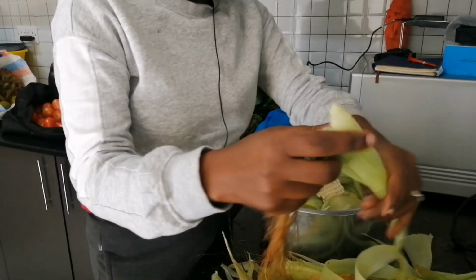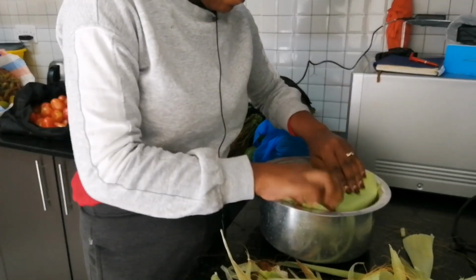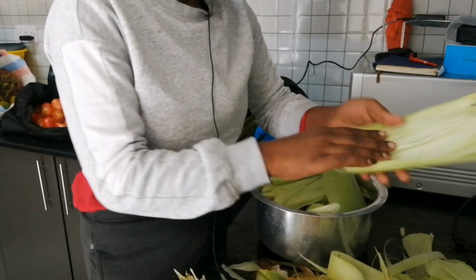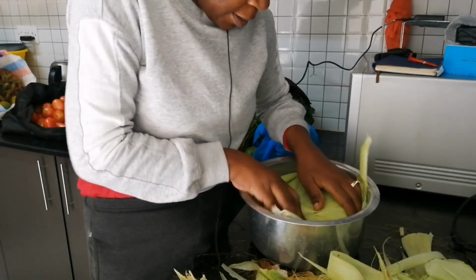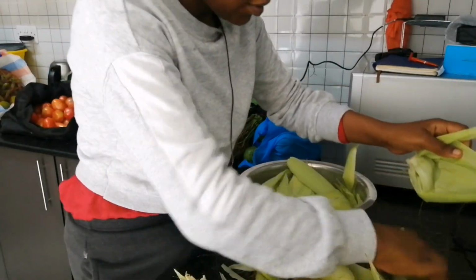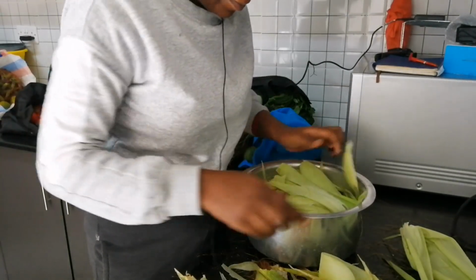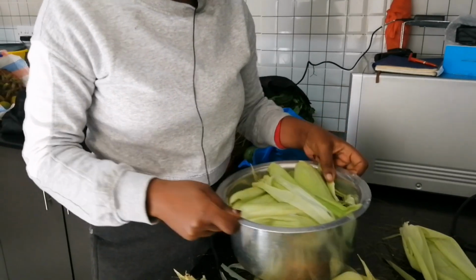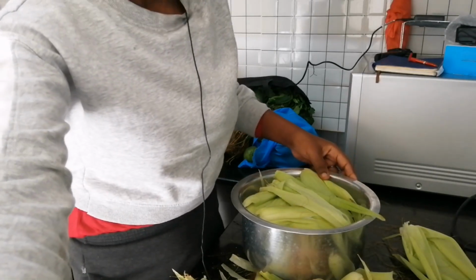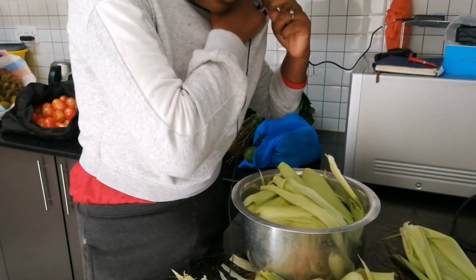So I'll pick some of them, the inner side, the cleaner one. Like this one, I'll cover every part. I'll cover everywhere, like this. And then I'll cover like this. This is now done. You can just add maybe a mabati or something to cover. Let me bring them apart.